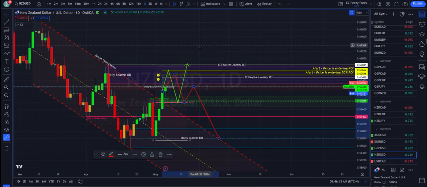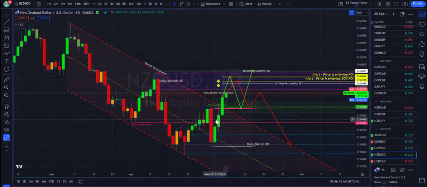But it's outside. This is outside the channel quite a bit. I did actually close outside the channel. We're just looking for price to see if it's going to close. So I'm actually bullish on this pair. Okay, kind of weird, I know, but I'm kind of bullish here. So we'll have to see how this one plays out as well.